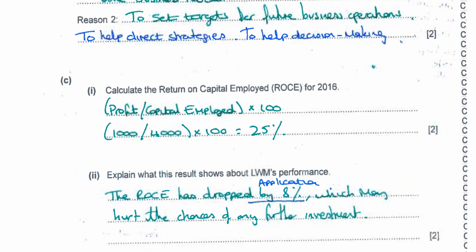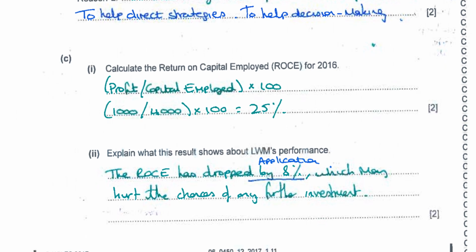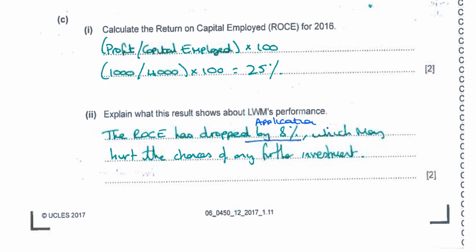ROCE, just remember you get a mark for just putting the formula, or you get a mark for maybe showing the calculations, and then the second mark for getting the right answer. And the question obviously leads on from that, so it is important that you know your ROCE, but again, just by considering the drop in return on capital employed that provides you your application straight away.